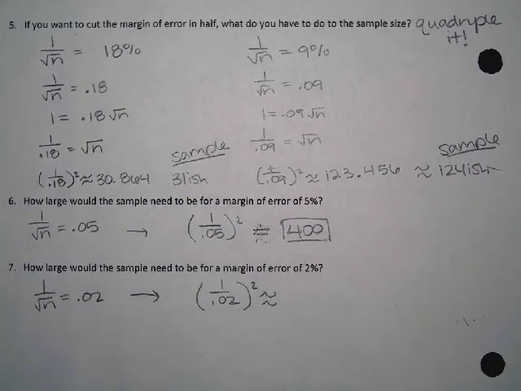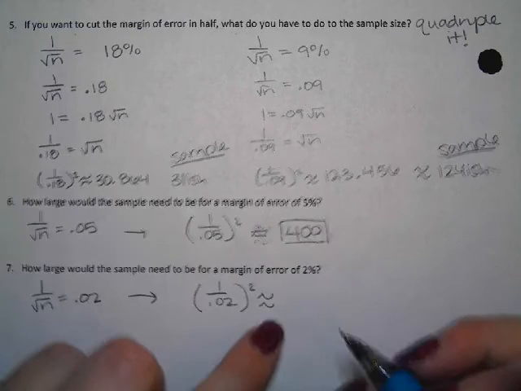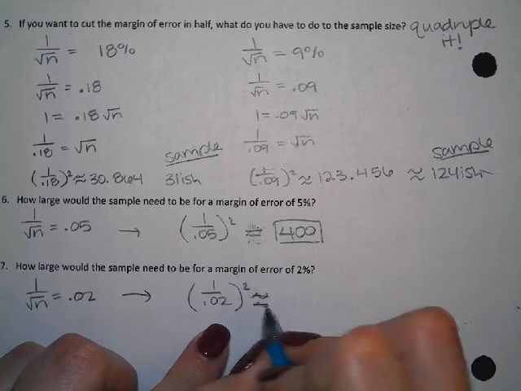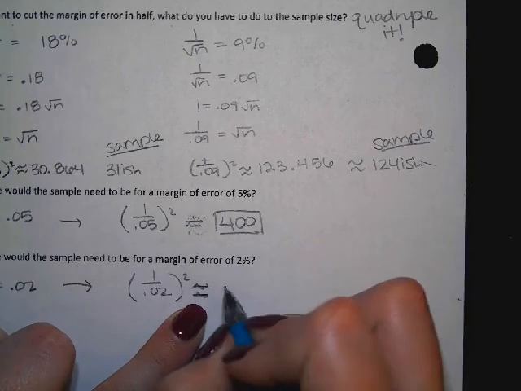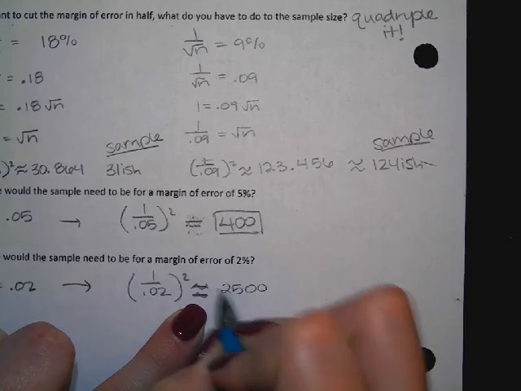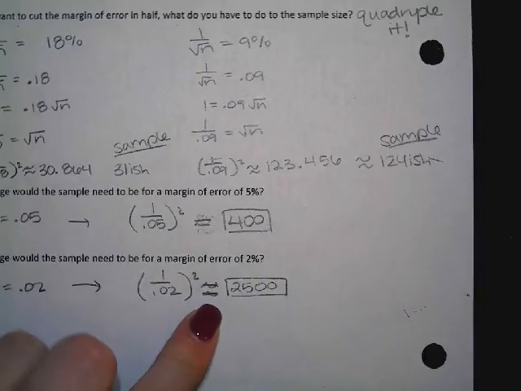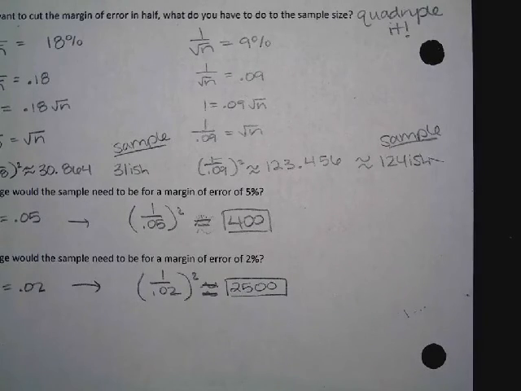So depending on what we're testing, we could need 400 people to be surveyed. We could need 400 dogs to be observed. We could need 400 cookies to be weighed. We could need 400 grandmas to be smiled at. That's a cute one, isn't it? All right. The last one, I'm not going to erase because my eraser's terrible, is how many? 2,500. So 2,500, whatever it is, would need to be the sample size.